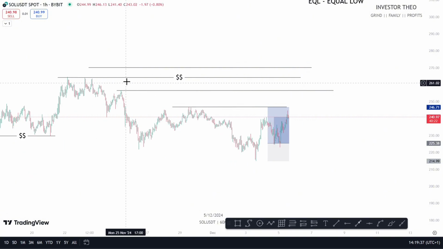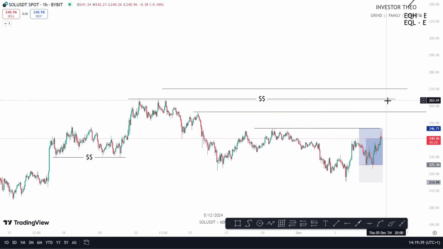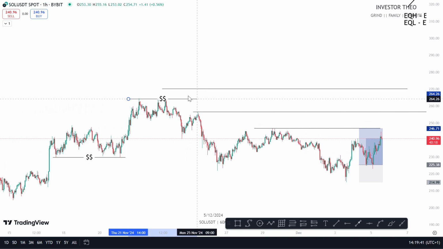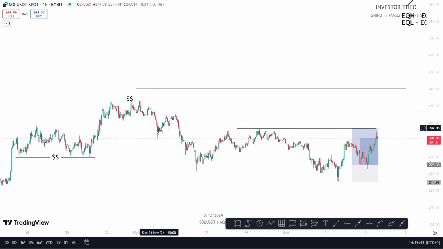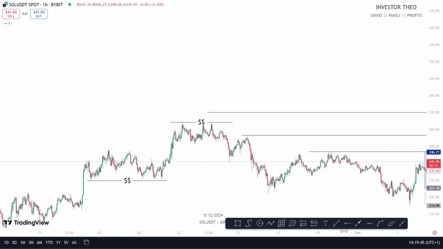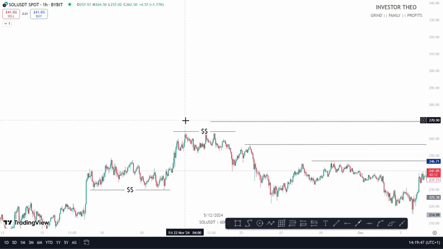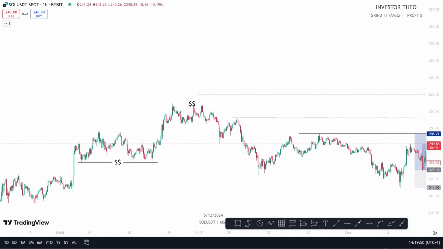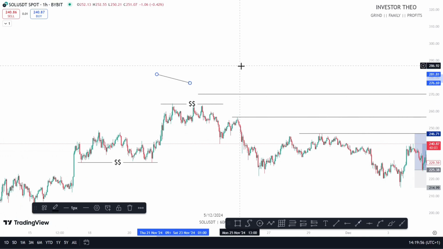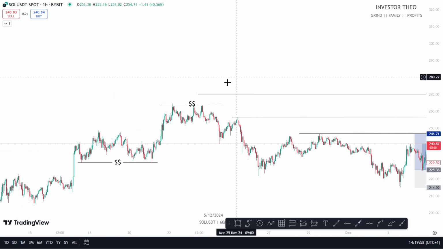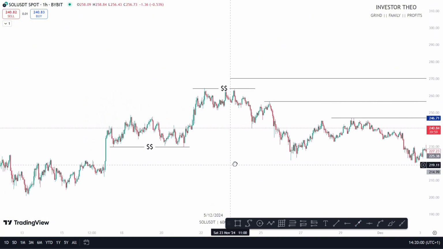Okay, so here we have this period over here. We have this place as a zone of equal highs. Right, remember what we talked about, highs and lows in markets. So here's literally equal highs. This is a high, right? Let me use my tool. Yes, so this is a high, this is a high, and this is a high. So this is a period of equal highs in the market. And the market usually respects these zones. All right, I'll teach you actual models with this concept later.